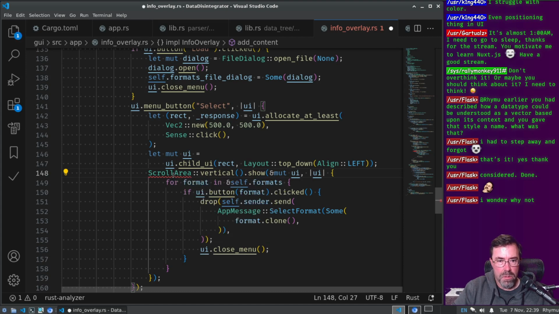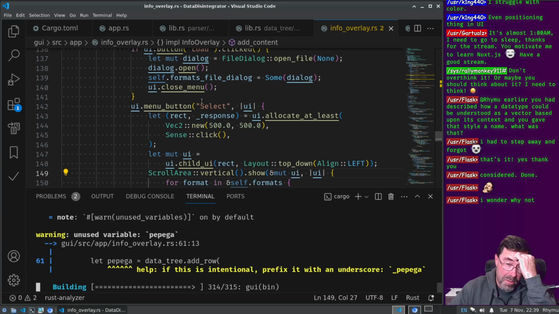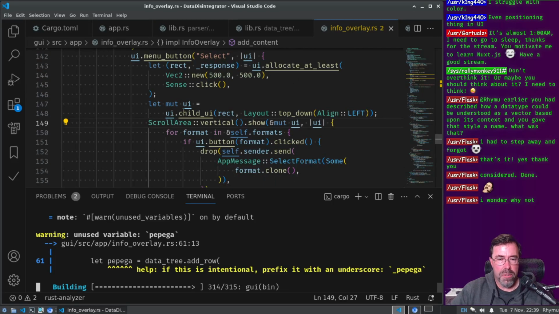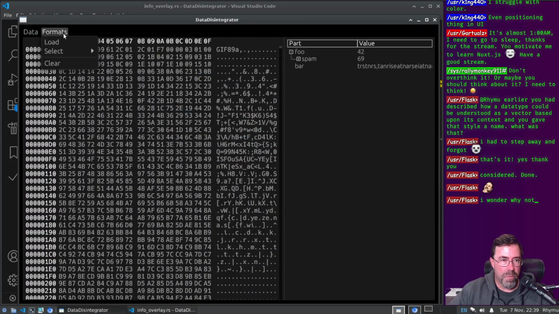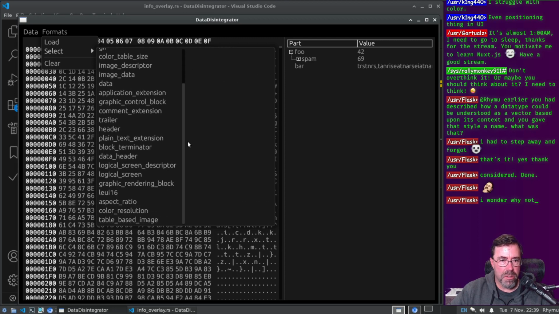I'm getting there. I didn't know I'd have to allocate my own space and do a vertical scroll bar, but maybe you just have to. Ooh, that actually worked. Problem is it allocated way too much space horizontally.